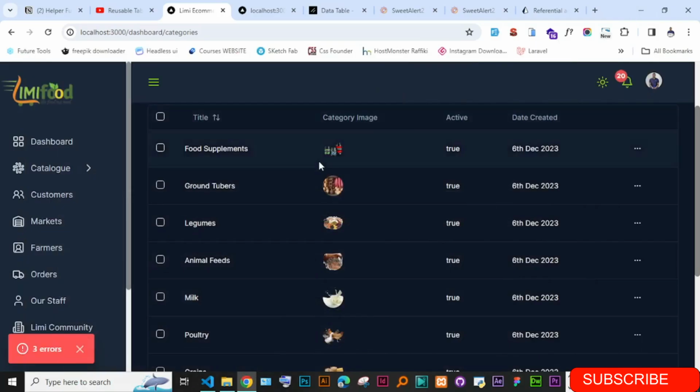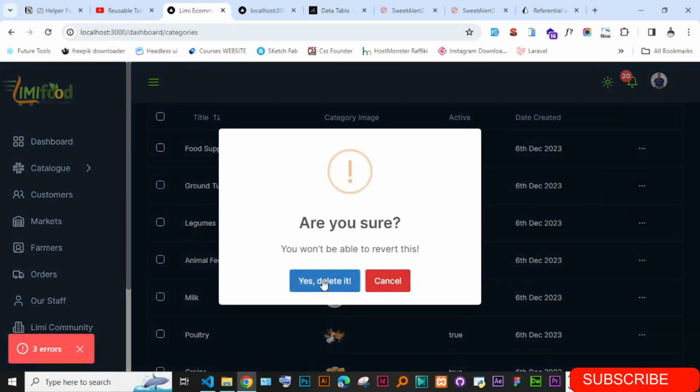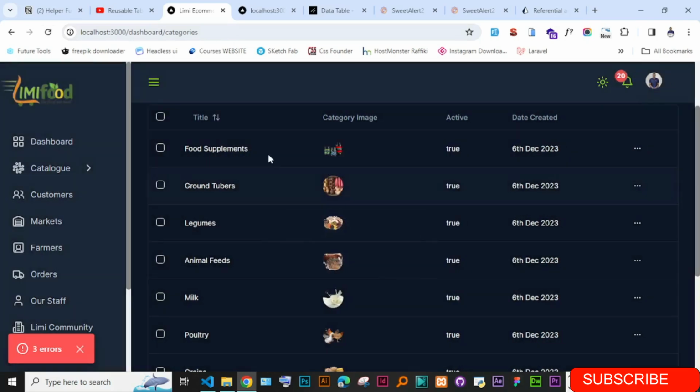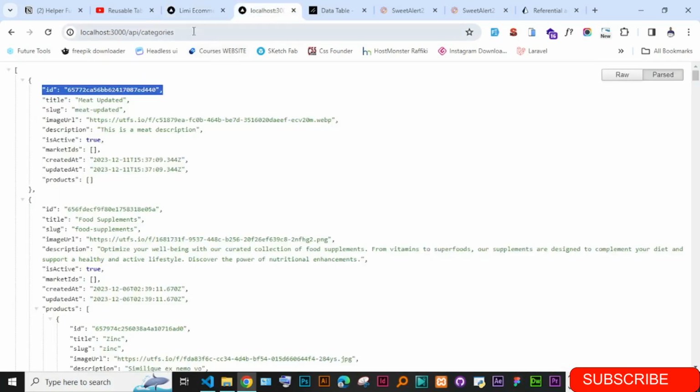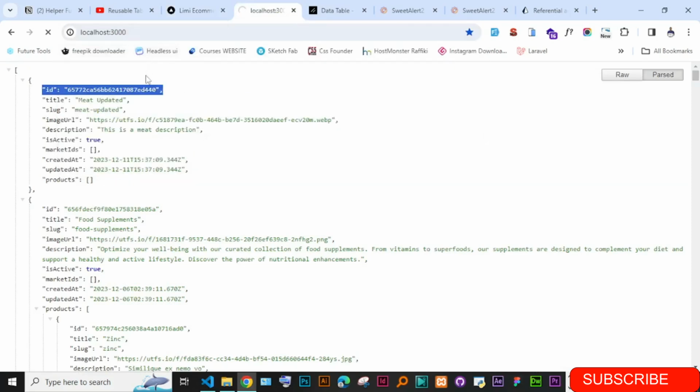Okay, so the category page now is here. I'm not sure if we are good right now. We can try to do the delete once more. Why it was refusing, if you remember very well, on localhost 3000, is that we have these categories that have actual products.